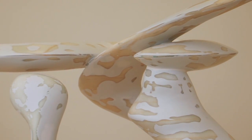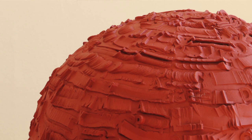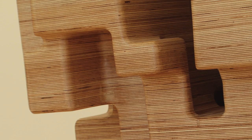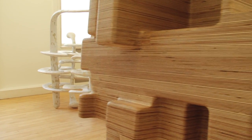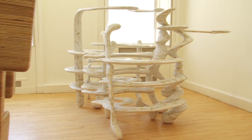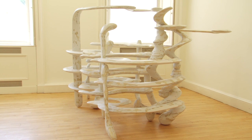He gets his inspiration from all kinds of things. I can just imagine him walking along a road and a plastic bottle, a bit of broken tyre, anything like that will inspire his curiosity. He's just fascinated by materials, by the shape of things, what lies underneath the shape. And he would say that there's a huge amount of work that hasn't been done in all sorts of different areas by sculptors.